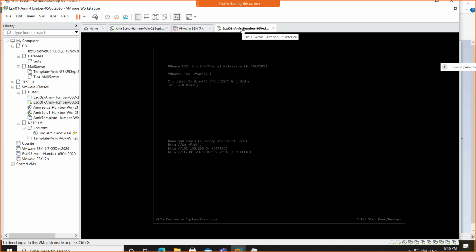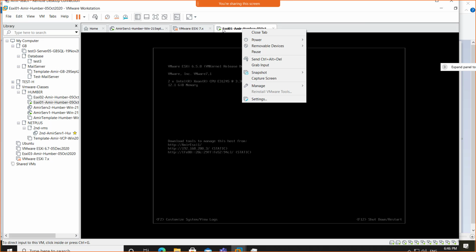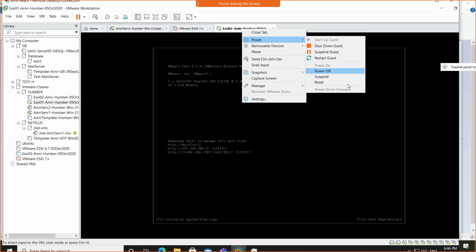And I have given the path of that. I've just pressed OK. Now, how do we upgrade this 6.7 to 7.0? Obviously, oh, actually 6.5, sorry. 6.5 to 7.0. So we need to actually shut down this hypervisor. And let me just show you without shutting down first. Once I shut down, I'm going to go to power. I'm going to go for this option. What does this option do? Power on to firmware. What does that mean? Firmware is your BIOS, right?